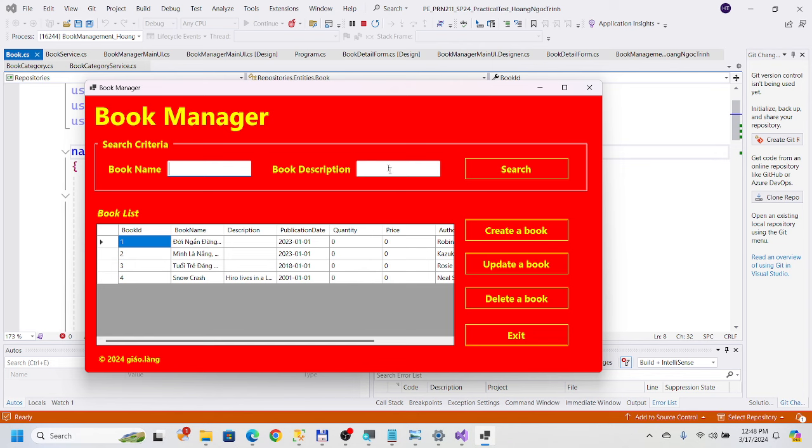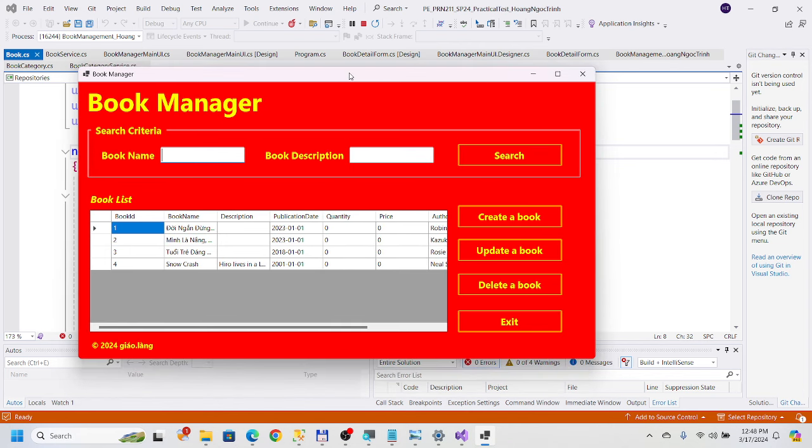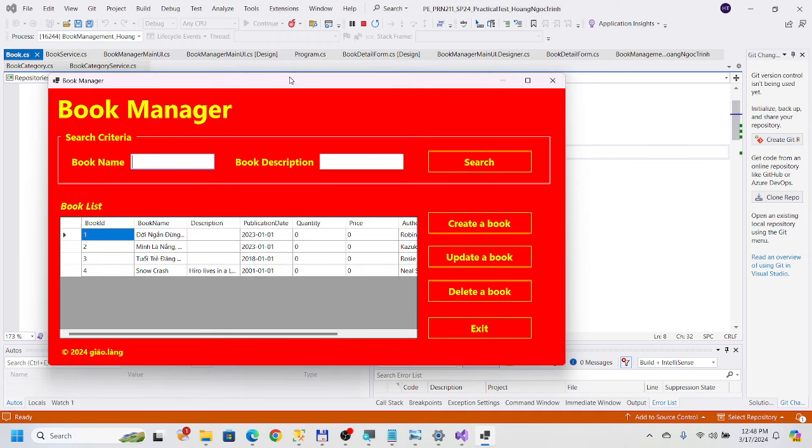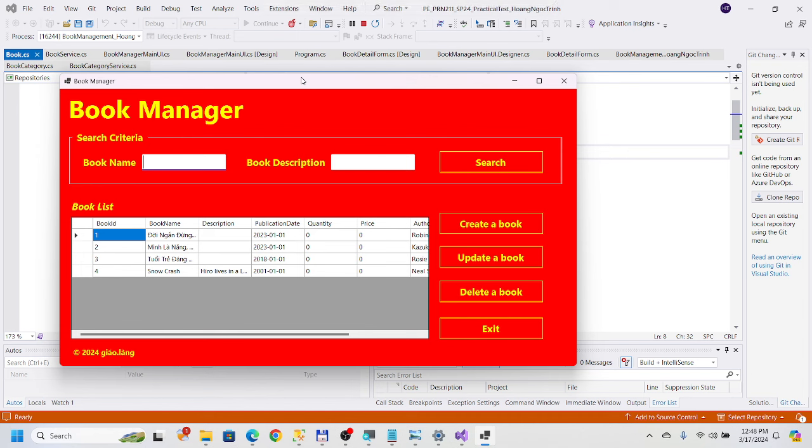Now, in the last class, we did some major features with the book management system, or book manager app.